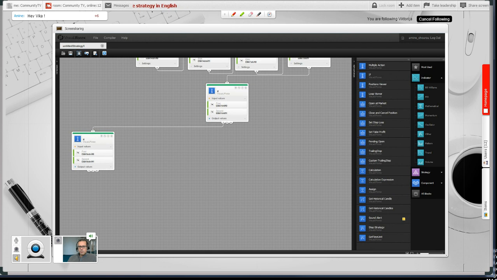And I'm going to choose another condition just to make sure that I have a cross condition. So how can I check this? Just comparing the value of the two indicators.